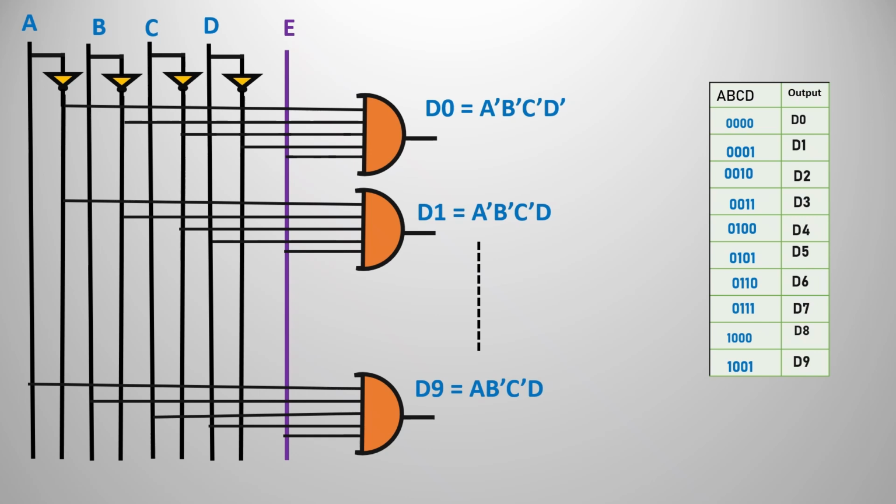According to the truth table, if you observe A, B, C, D and outputs from 0000 to 1001, that is D9, we are going to have all the AND gates. The remaining things you can fill in between. The first one is A bar, B bar, C bar, D bar in the SOP format. So you can connect A bar, B bar, C bar, D bar according to the circuit diagram you can see over there, and D1 means A bar, B bar, C bar, D, and you can connect it like that, and up to D9, in between also you can convert like that only.